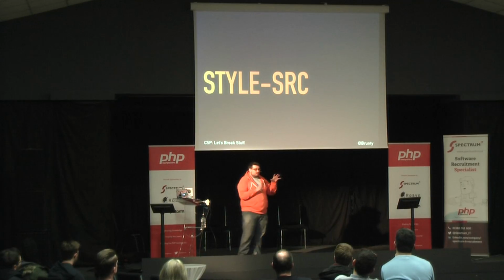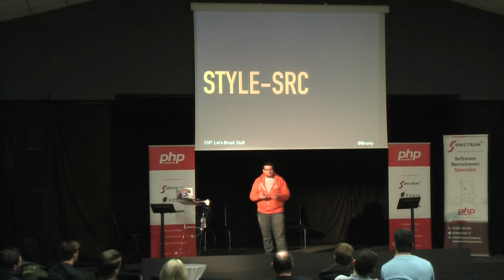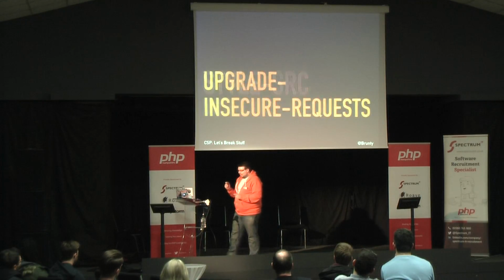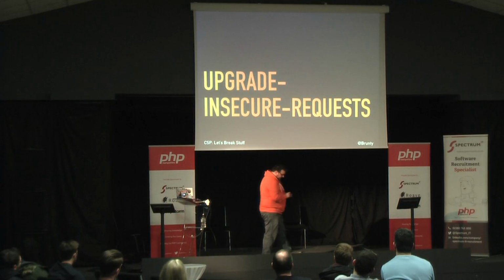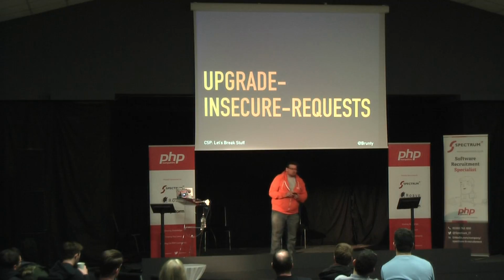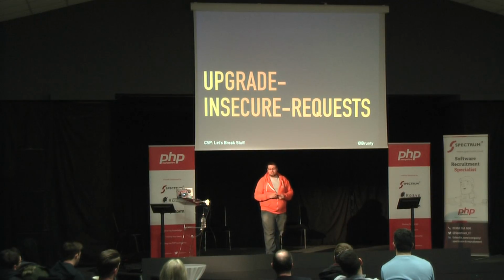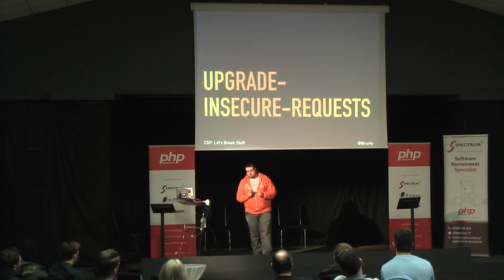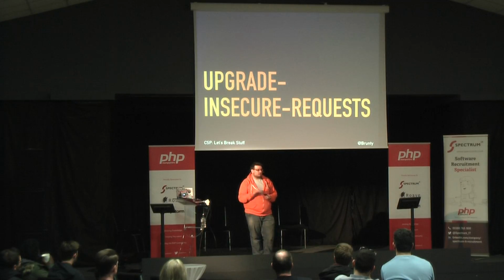But not only can we declare the resource types that are allowed to load, we can do some really neat and fun things. We can do something like this, which is upgrade insecure requests. Who's ever been to a website that loads over HTTPS, and then it's got an image that loads over HTTP, and Chrome goes, that page isn't secure? It used to be they would warn you. Now, it probably doesn't even load it. They're updating these things fairly regularly. What this does is it basically says, if you see a request for a resource over HTTP, request it over HTTPS instead, and the browser will enact that.